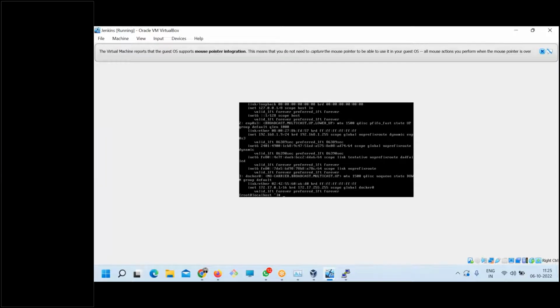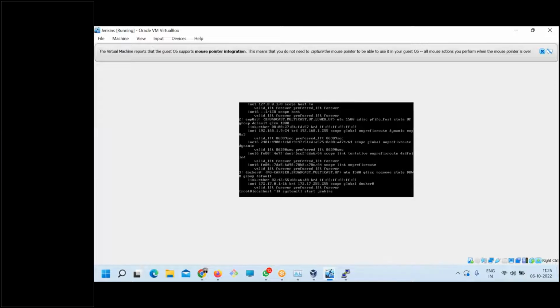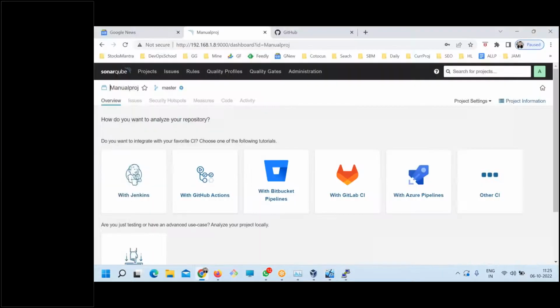The pipeline concept is nowadays very popular, where you don't do things through the UI, but everything you do through code actually. So systemctl start Jenkins. Okay, so this is the Jenkins.